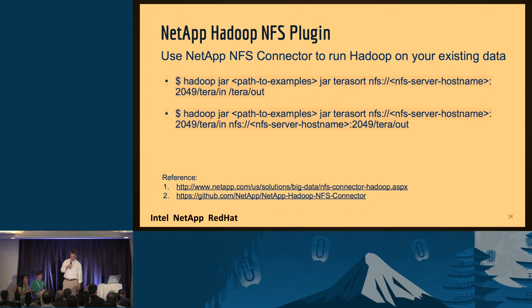And this is an example I talked about where you can actually run a Hadoop command. And in this example, we're pointing it to an NFS path rather than an HDFS path. And that's what the plugin enables. It enables the cluster to understand the NFS semantics here, give it an nfs://, the host name or the IP address of the server where the NFS is, the port, which is 2049, and then the path to the file that you want to serve as your input. And then you can output it to /teraout, which in this case would be, this is a mixed mode example where /teraout is actually residing within HDFS. And similarly, the second command is just an example where both paths, the input and the output, are residing on NFS.